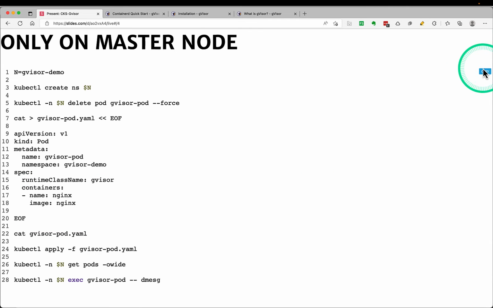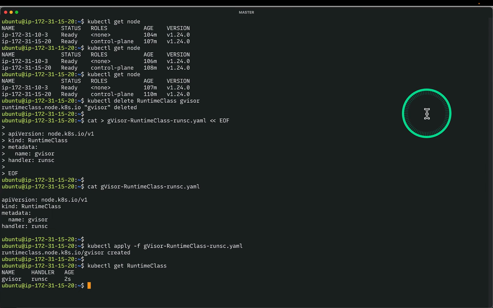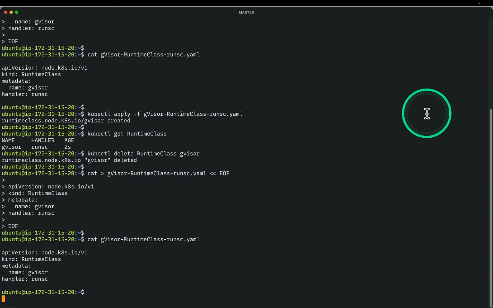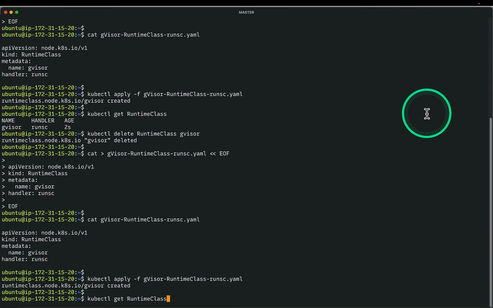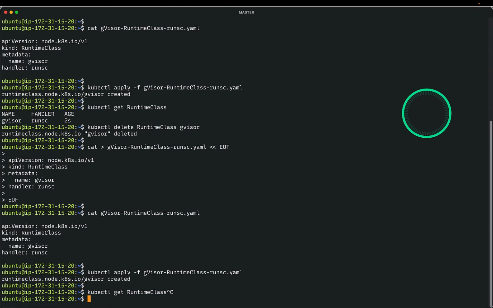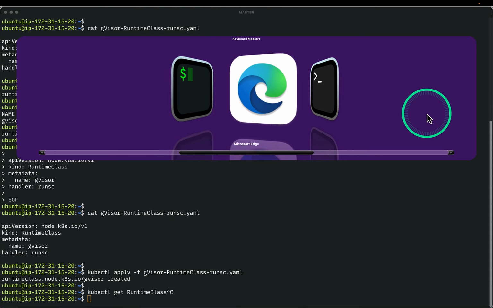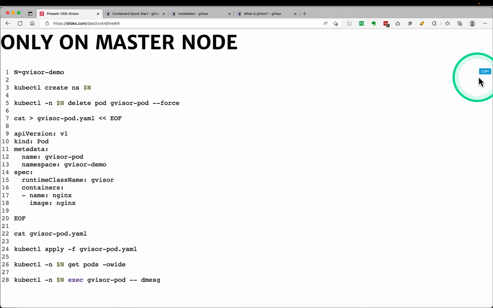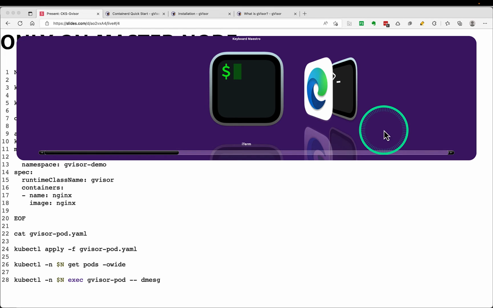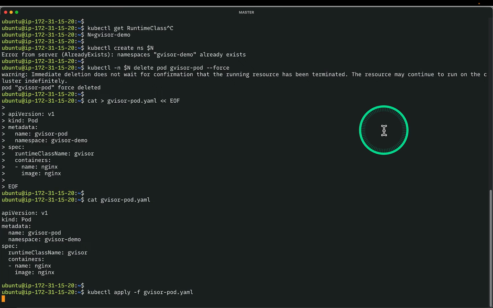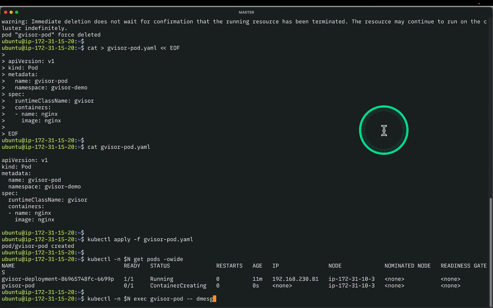So I'll copy this, paste it. Okay, I'll have to copy it again. It didn't copy properly. So copy, paste. All the steps have run successfully. Now kubectl get pod.